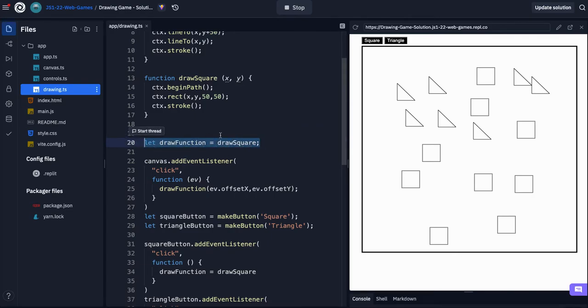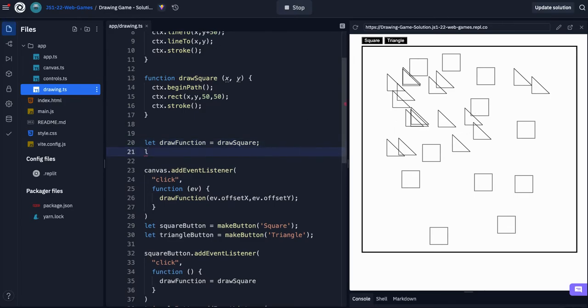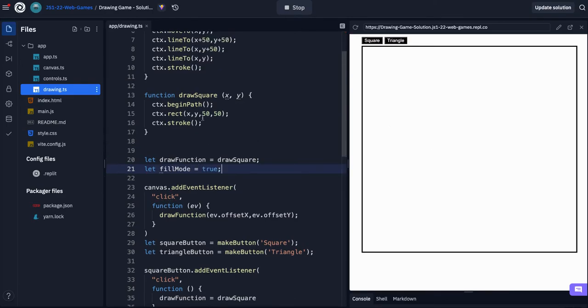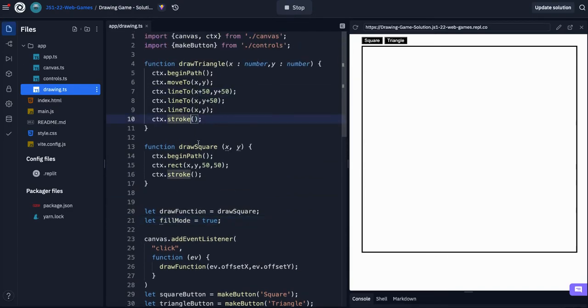So variables can be used for any kind of value you want. And by creating this variable, I can then change between these. Let me show you one more variable. Let's say that I wanted to change whether these are filled or not. I can say let fill mode equals true, let's say. And then right now, each of my draw functions ends with a CTX stroke.